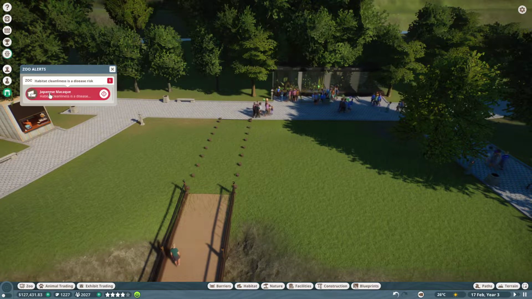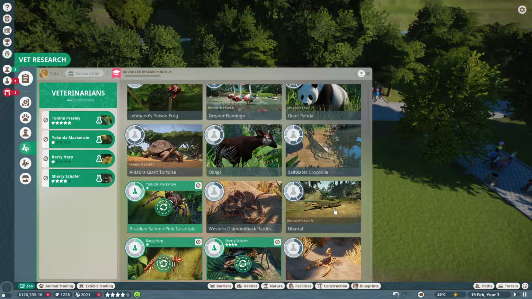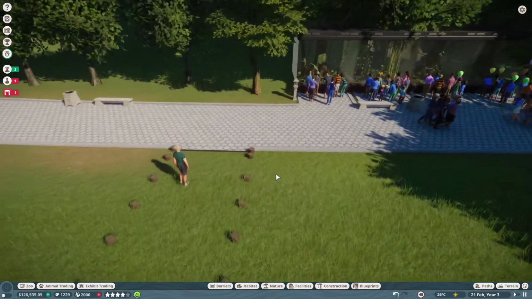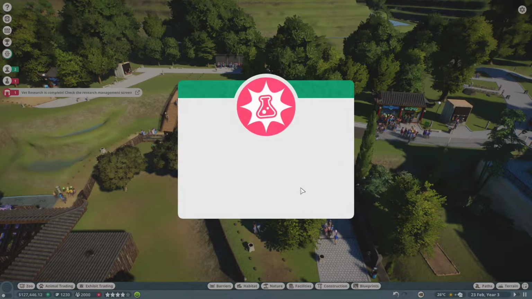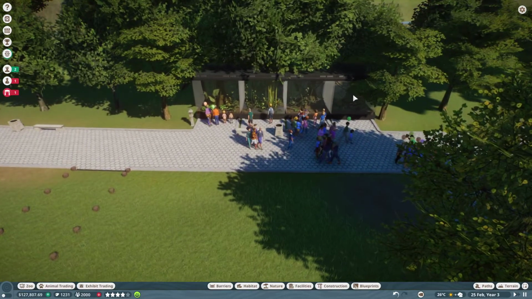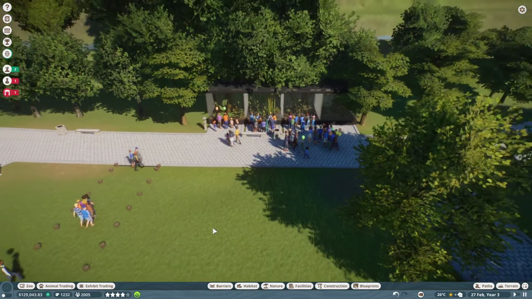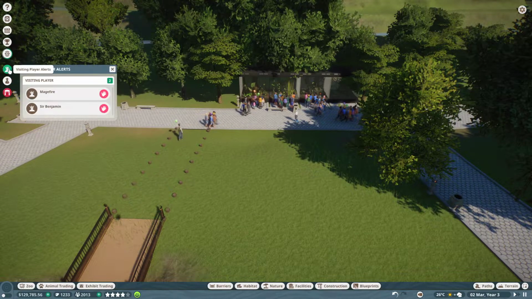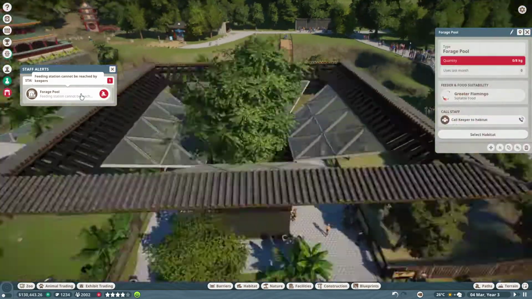Come on, I need some more research. Level 2. The centipedes are still on level 1, which is a little bit annoying. Vet research is completed. The centipedes are now on level 2 as well. Okay, so we've just now got to wait. Feeding station cannot be reached by keepers.